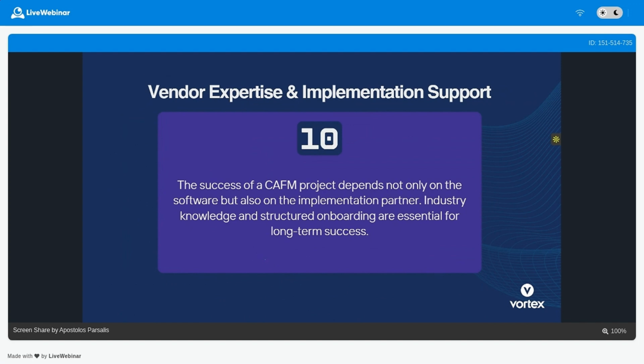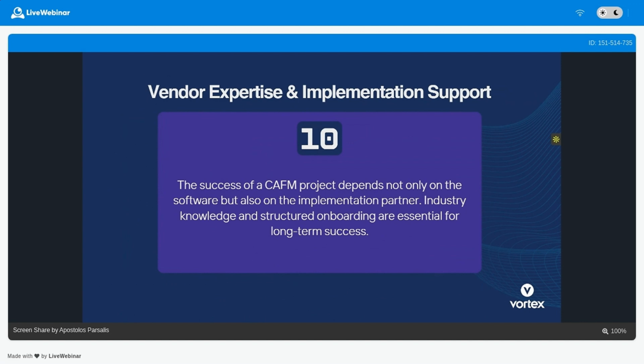Now, the vendor expertise and the implementation support is also one important thing. Nowadays we have some software companies that are on the cloud with web applications. You can go there, you can download their application. It seems really nice for you. It's really cost sensitive, so really good, cheap applications. But what happens about the vendor expertise and the implementation support?